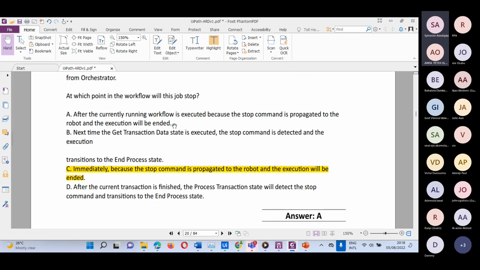Once the current transaction is finished, you check whether there is a stop command. If there is no stop command, you go to the next one. So I'm looking at D: when the current transaction finishes, the process transaction state will detect whether there is a stop command.